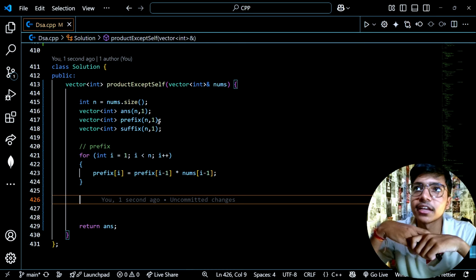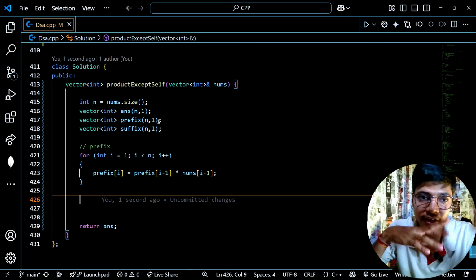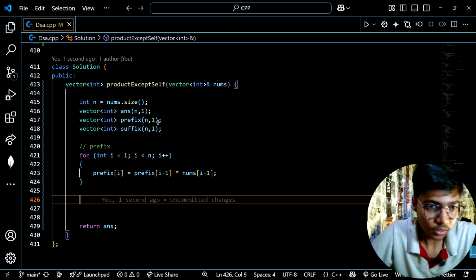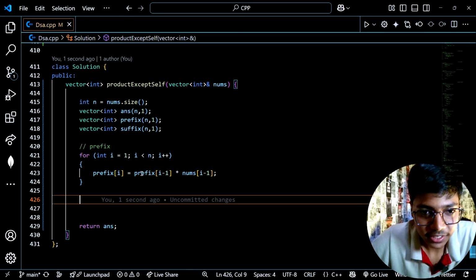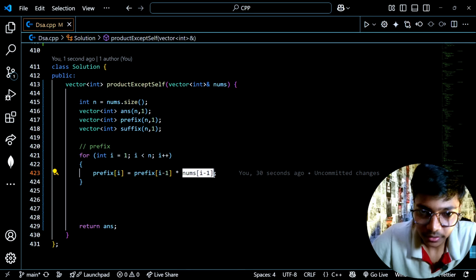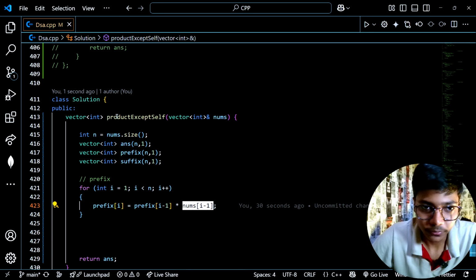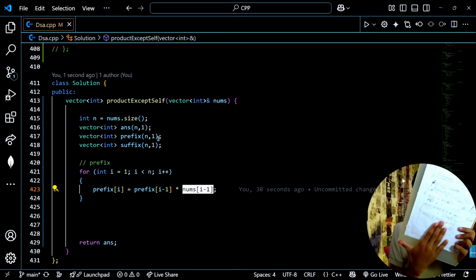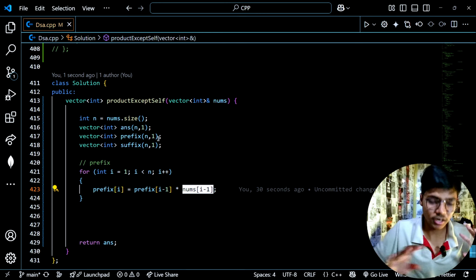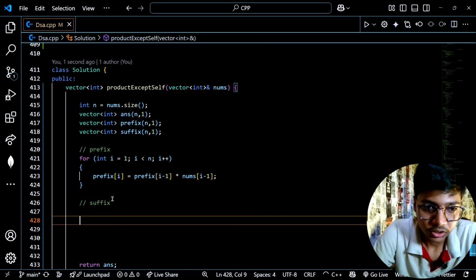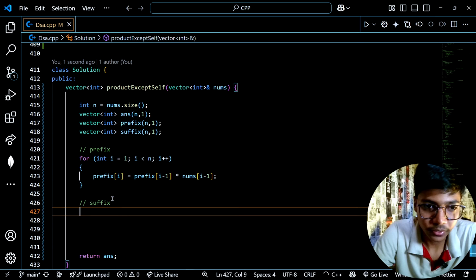The answer is, for example, 4 indexes and the prefix is also 4 indexes. What we are going to do is multiply our past prefix number by the recent value. You literally have to do this. I'm going to send this paper and you can understand on your own. I can't explain without pen and paper. Suffix is also the same, no difference.